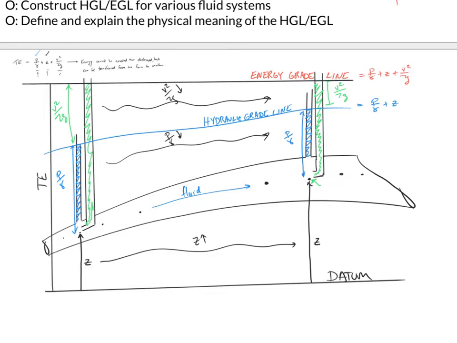And then I'm going to go through a whole bunch of diagrams from a different textbook, and we're going to talk about them. We're going to discuss why the energy grade line is what it is, and why the hydraulic grade line is what it is. The one thing I want to note is that because of friction, you can expect this energy grade line to always be sloping downwards. Just a little bit of downward slope.